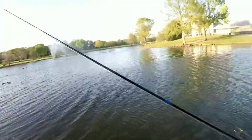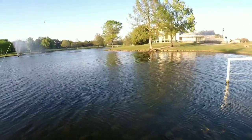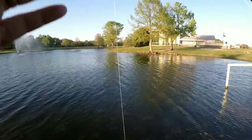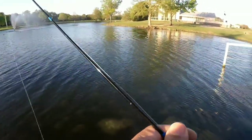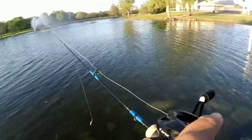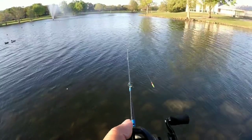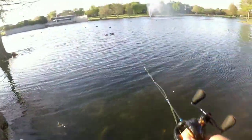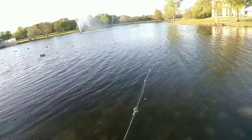Okay, let's try this one. This is one that we picked up at Walmart. It actually floats and dives, and it has treble hooks, so maybe you might get a little better hookup rate compared to that single hook one that we had. Of course, it's really clobbered here right now, so we may actually be cleaning up more also, so we'll play by ear.